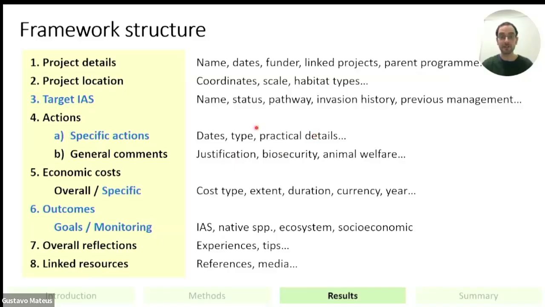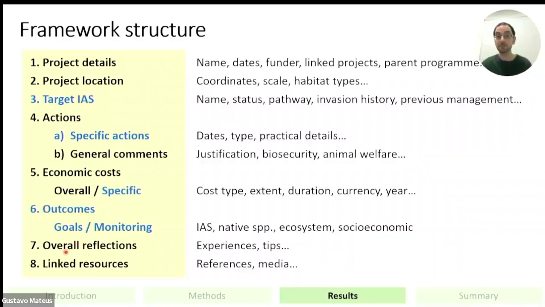Second, there are questions about practical details, specific details of the action carried out. We found it quite tricky to find the balance here between asking lots of questions to capture all those key details versus making the framework too time-consuming and too complicated to complete. Actually, it was really hard to design specific questions that applied to every different situation. So we've taken a middle line in the end. There are a few structured questions to pull out those details, but also space to add additional details as free text responses later.